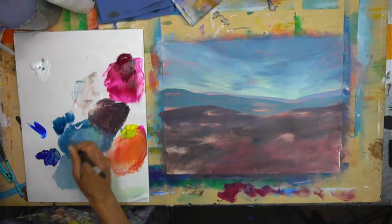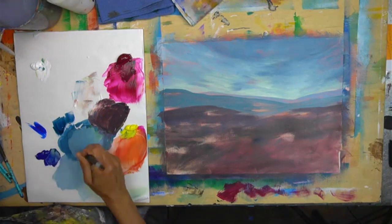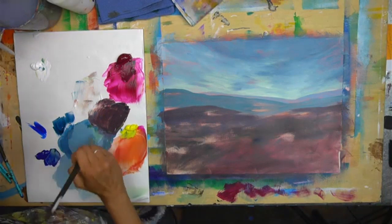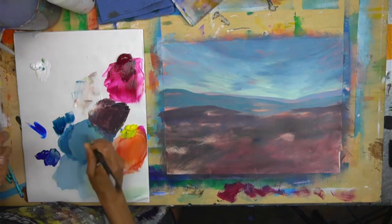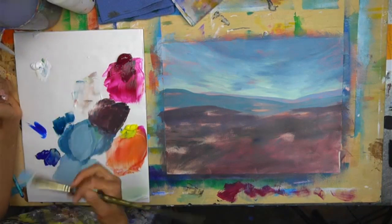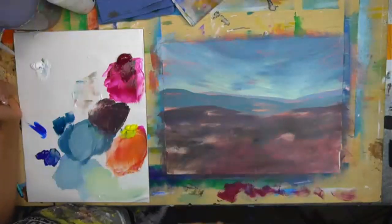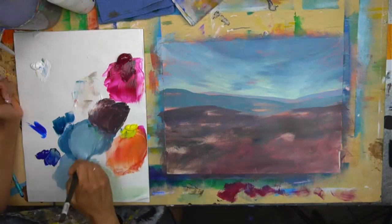And I want that horizon to again be that lightest, bluest, most distant hill. If you have your distant hill as the same saturation as what's in your foreground, you're not going to have a sense of depth in your landscape. Does that make sense?